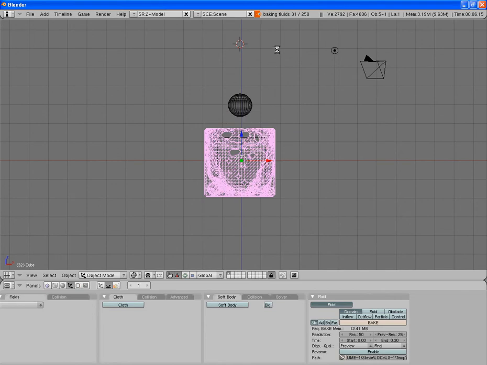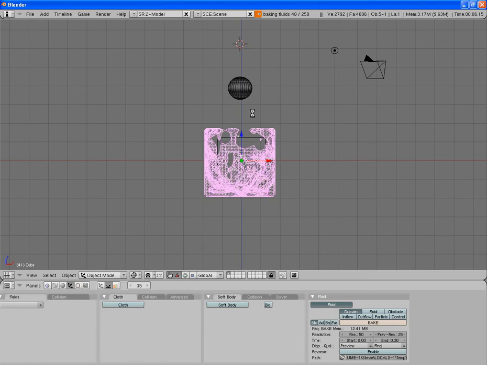Okay, so we'll just let it go for about 10 more frames. I'll render out another animation, and I'll add that onto the end of this tutorial, or just add it as a separate video, so you can see what you can actually do with this sphere. Okay, so I'm just going to end it here.